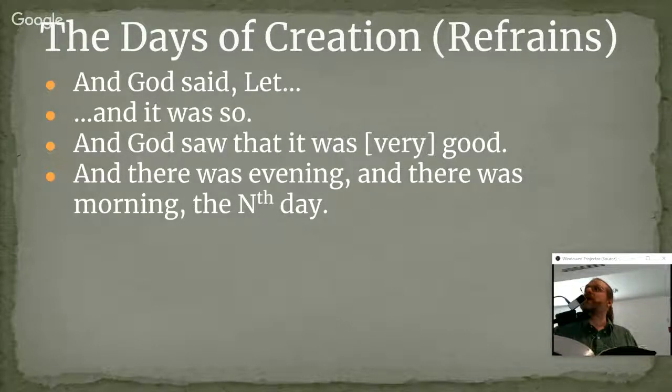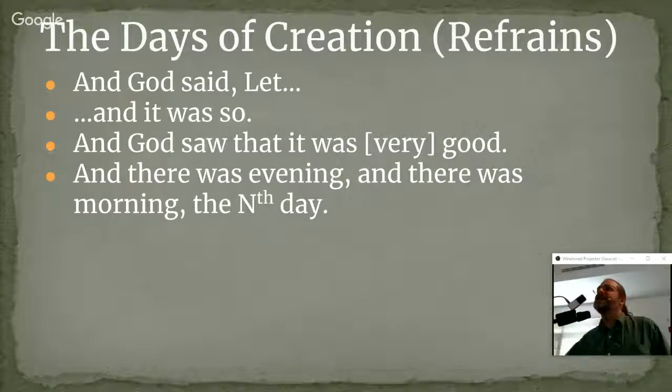You notice he doesn't call the waters under the sea, which is what they are. Some very interesting things are happening here. First is that reference to very good was left out, and to good was left out. This is the only time that refrain is left out in all of the days. And he only talks about calling the sky. He never calls the sea. This is because, again, the sea is that symbol of chaos.